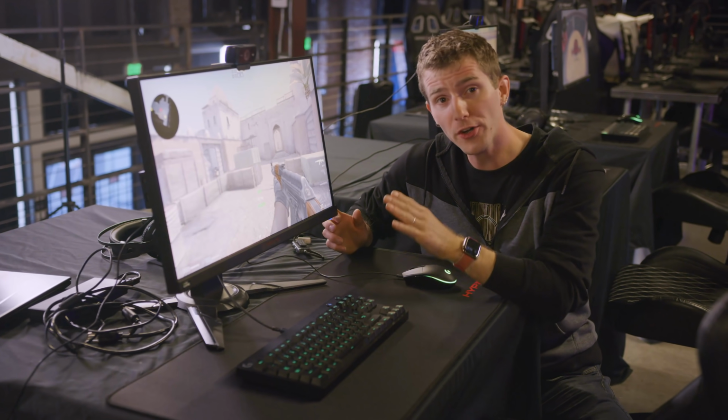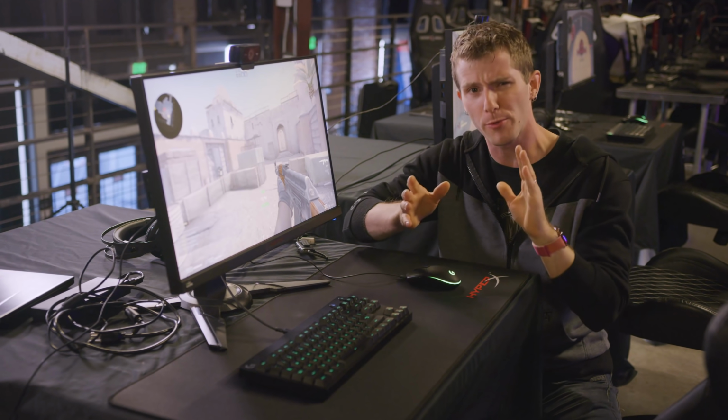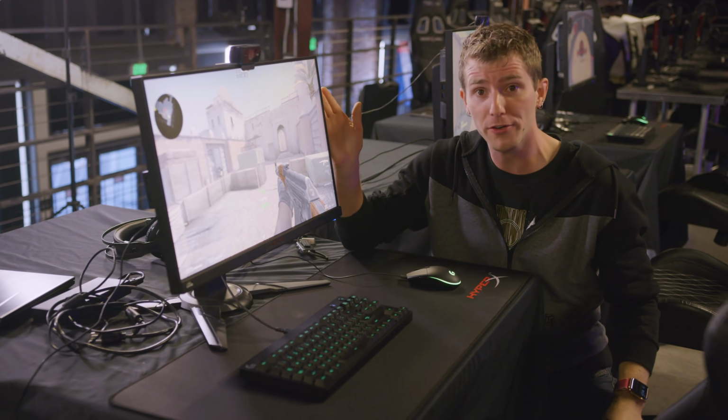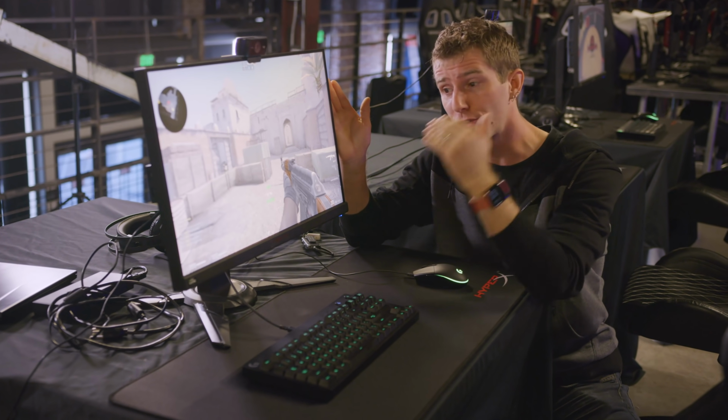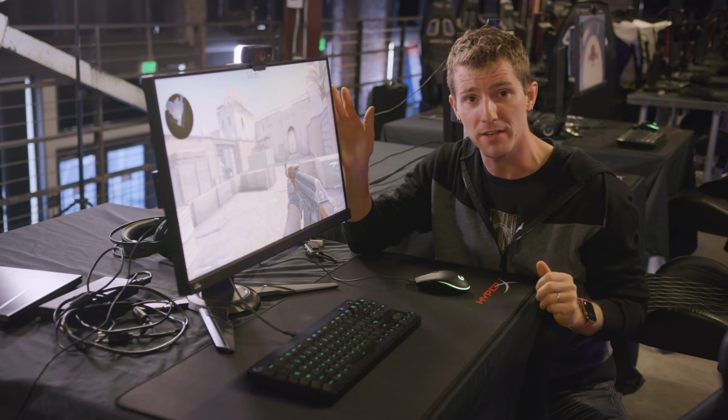So to measure the impact of monitor refresh rate and FPS in-game on our subjects, we've built a suite of 5 tests, going from synthetic reaction time tests to aiming tests to putting the whole thing together. System number 1 is running an RTX 2060 Super, which is capable of running our test games today at anywhere from around 250 to 300 frames per second, and its monitor has been completely uncapped to 240 Hz. This is our best case scenario for competitive gamers.